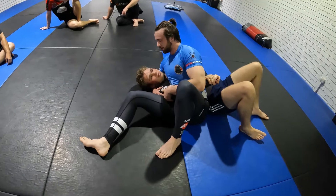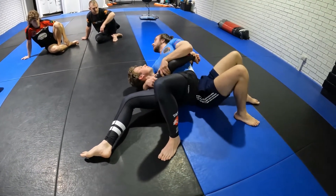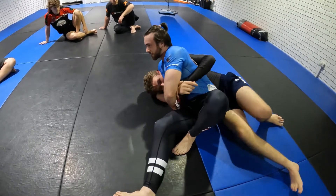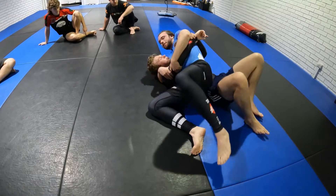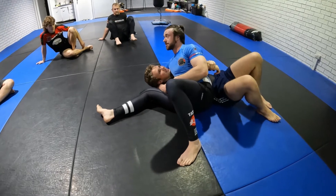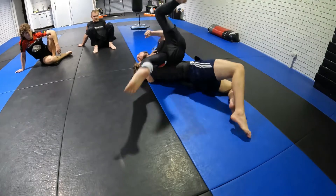When you lean too far to the far side of your opponent's body, it makes moving you around very, very easy — that's where the escape happens. Make sure you know where your weight is at all times. If it's on their side toward your legs, that's fine. If it's through their center line, that's good. But if you're leaning over too far, you don't want that. You might find yourself accidentally leaning over there when Jarrah tries to turn into you for an elbow escape — you'll correct by driving into him, but that overcorrection creates a gap. He could be baiting you: he fakes the elbow escape, you drive into him, and suddenly you're rolled. Make sure when defending you're correcting your weight, but not over-correcting.